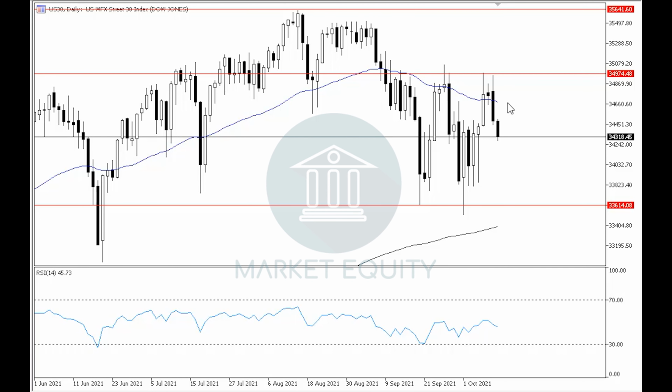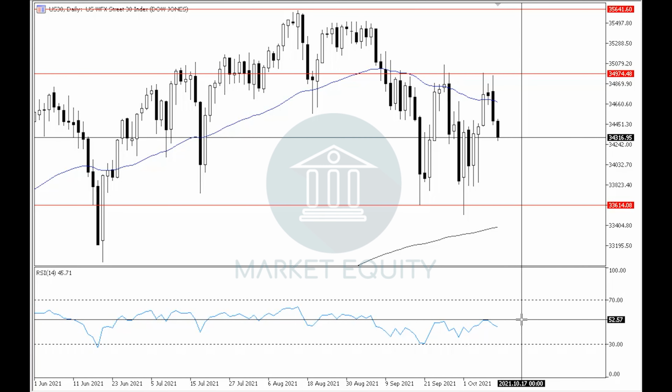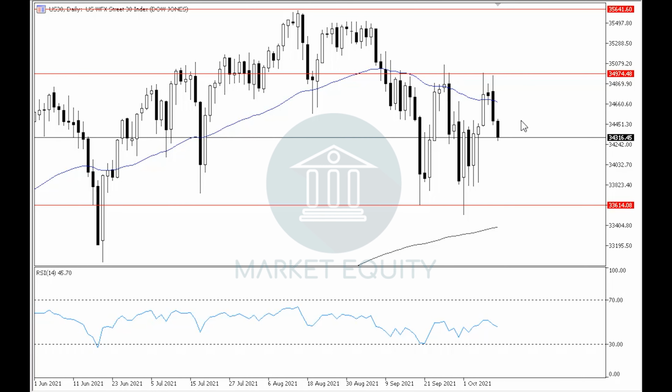Recently, we can see that the index has rebounded downwards off of around the upper boundary or off of around level 34,970, which supports the continuity of the current sideways movement and supports the targeting of around level 33,615. If we notice the RSI indicator in the daily time frame, then we can see that by rebounding downwards off of around level 50, it supports the continuity of the current downwards movement, which in turn supports the continuity of the sideways movement in the daily time frame.